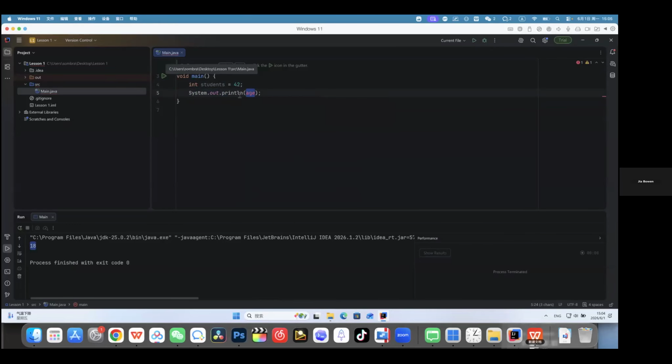We want to print age, but we don't have age here. We just have students. So in here we should print students, and we run it. 42. Okay, 42.